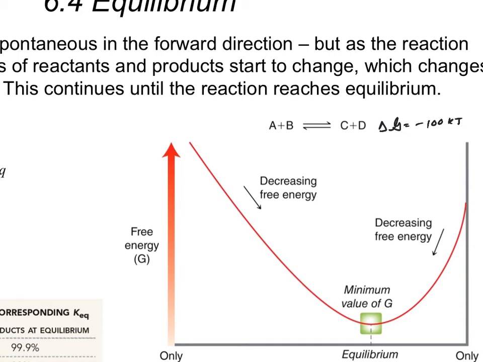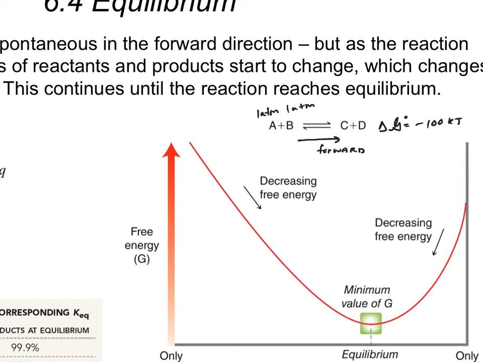Let's say that we only have reactants initially, at standard state, so 1 ATM and 1 ATM. What do you know is going to happen? As soon as you see negative 100, you know that it's spontaneous off the bat. It's spontaneous in which direction? It's forward. The way we're always writing it, it's always spontaneous in the forward direction. So we know that A and B are going to make C and D, right?